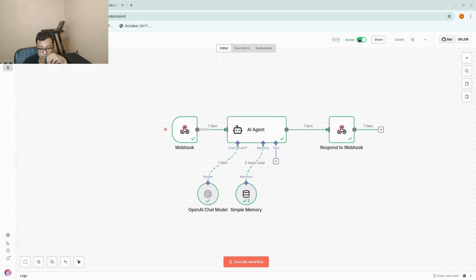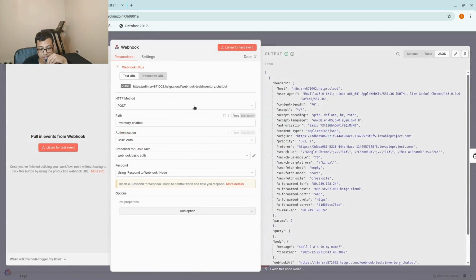So you're going to click this and make sure that the address, the URL, is in production, which is without the test. Previously, when you click execute the workflow, it's going to go to the test URL, and this is the address for the test URL. But for the production, it's going to be without the test. Okay, let's modify that.